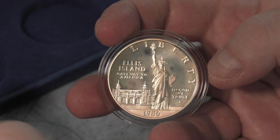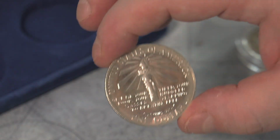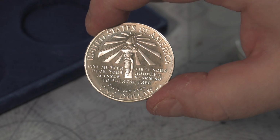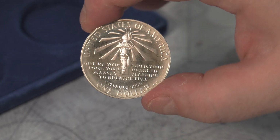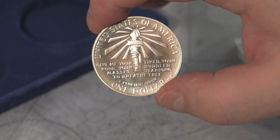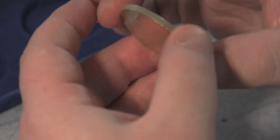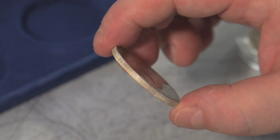And I would say that some number of the coins that you're seeing, I wouldn't necessarily say a majority, but it's not rare to see these coins getting dipped before they get put in third-party holders. And if they're going to stay in these non-airtight capsules over the course of a long, long time, it's not unusual to see that brilliant mirror that the coin came with when it was issued turn milky like this. See the side of the coin there.